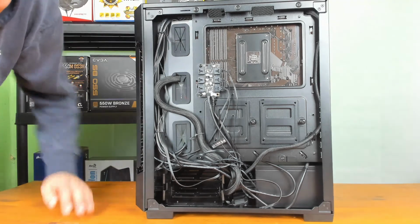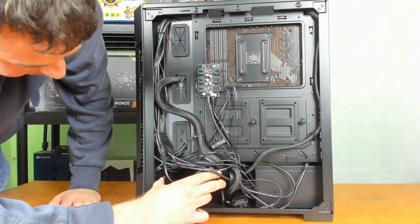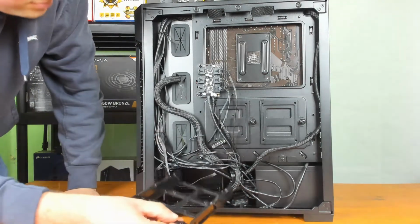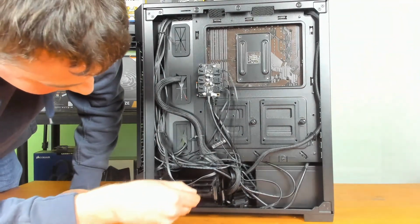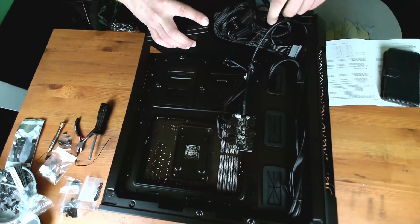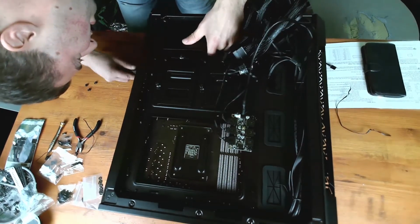We have 2 SSD mounts behind the motherboard tray, as well as the removable hard drive cage that can fit 2 3.5-inch drives or 2 2.5-inch drives. We can fit standard ATX power supplies up to 180mm with the hard drive cage installed. If you need more room, you have to remove the hard drive cage.